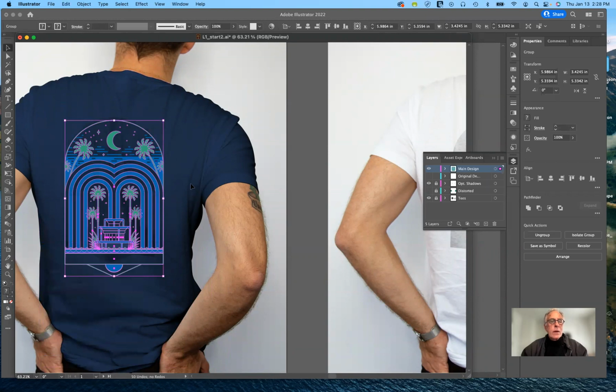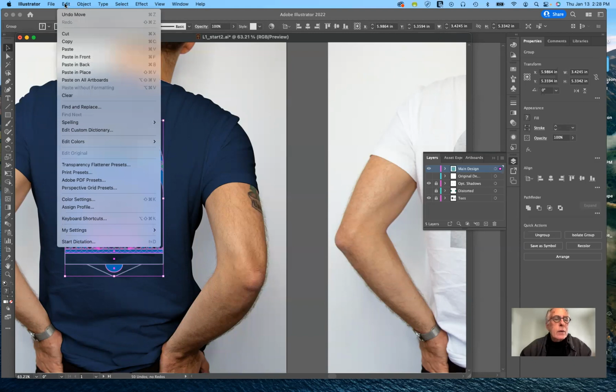Now, because it doesn't really conform to his t-shirt, there are a variety of tools available to us that allow us to distort it to fit. With this selected, I can use, let's see, it's under Edit here. I can use Puppet Warp. Is it Puppet Warp here, or is it over in Object?